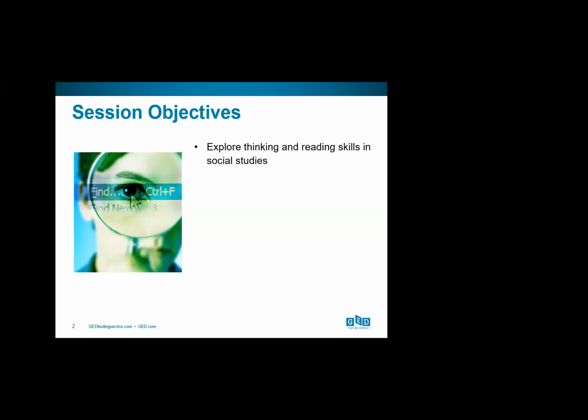So in no particular order, my objective is that we have the opportunity to explore those thinking and reading skills. If we think about reading as a process, then certainly social studies can feel a lot like a reading test because we need to access all of those kinds of skills in order to respond to a variety of text. We're also going to take a look at and identify some strategies and activities to help build content knowledge in social studies.